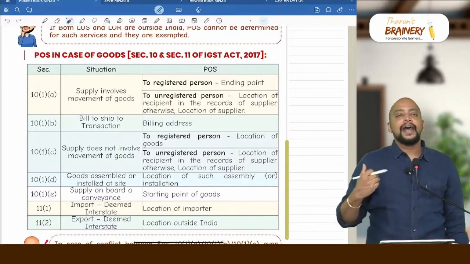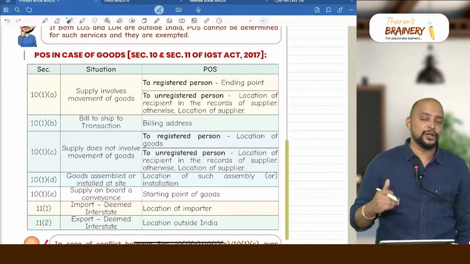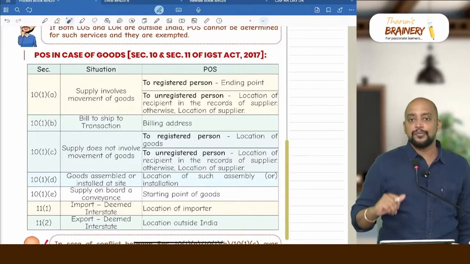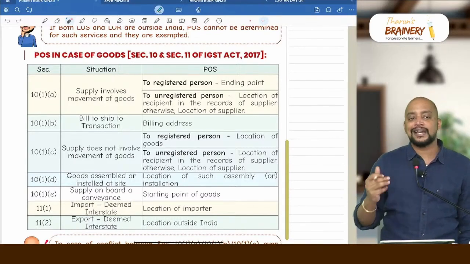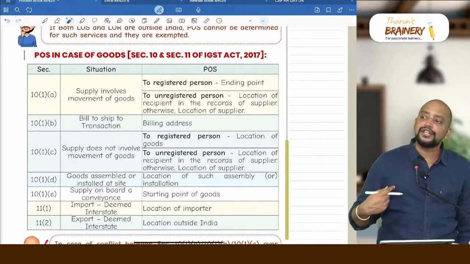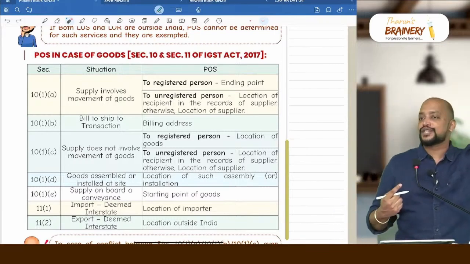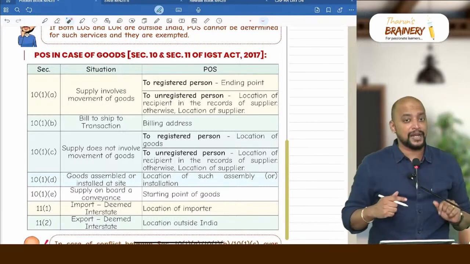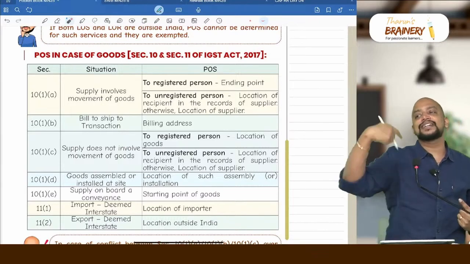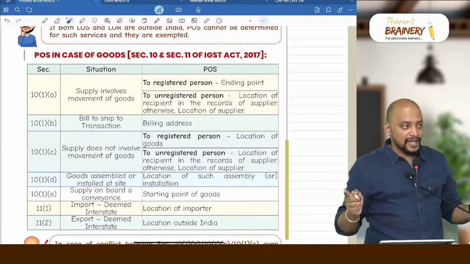For example, I am a seller of a ship and my ship is located in Mumbai, I am located in Tamil Nadu. You are the buyer of the ship and you are located in Kerala, but the ship is in Mumbai, and I gave you the documents, I collected the money. Supply does not involve movement of goods. Suppose if it is B2B, then the location of goods at the time of delivery, so location of ship is in Mumbai, Mumbai will be taken as place of supply. Suppose if it is B2C, then location of recipient in the records, so Kerala will be taken as the place of supply. So it will vary. Okay.